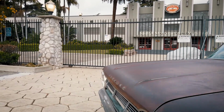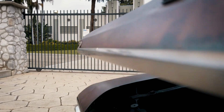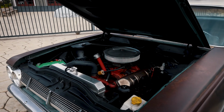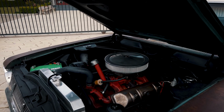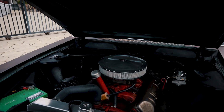So I'm gonna pop open the hood, see how well I can do with the camera in my hand. Not too bad. But there it is, V8 327 AMC. I know sometimes you hear 327 and want to think Chevy small block, but this is an AMC 327.